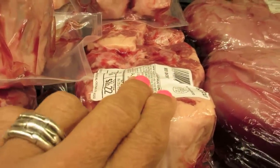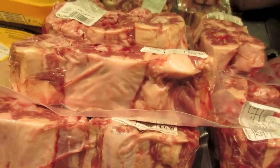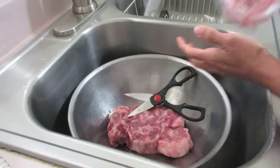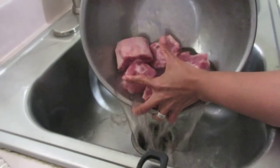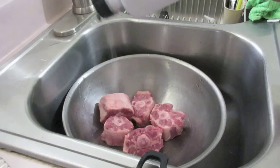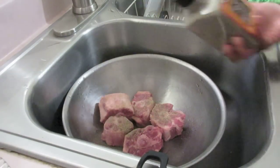I'm at the meat counter at the grocery store trying to find a cheap package of oxtail — no dice. At $7.99 a pound in two-pound increments, I'm not gonna find anything for less than $16, so I may as well just suck it up and go home. Here I am opening the package — it's shrink-wrapped. I'm just gonna rinse it off with some distilled white vinegar and water, then season it with sea salt, black pepper, and powdered achiote.